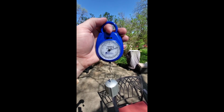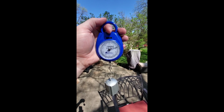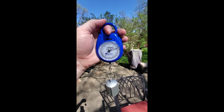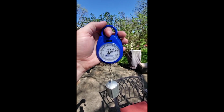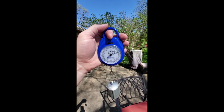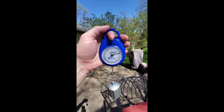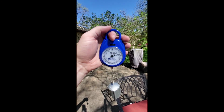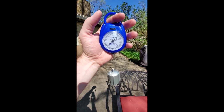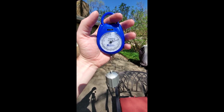And so now we're actually going to look at some numbers. So I have a 200 gram mass hanging from the spring scale, and what I'm going to do is jerk it up, so we're accelerating the mass, and we're going to see how that changes the force. So mass doesn't change, acceleration right now is at rest, and I'm going to move my hand up and see how that affects the force on the spring scale. Okay, so when I pulled my hand up and accelerated the mass, it showed about 450 grams for that 200 gram weight.